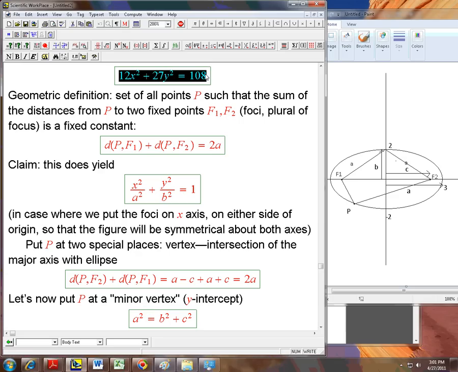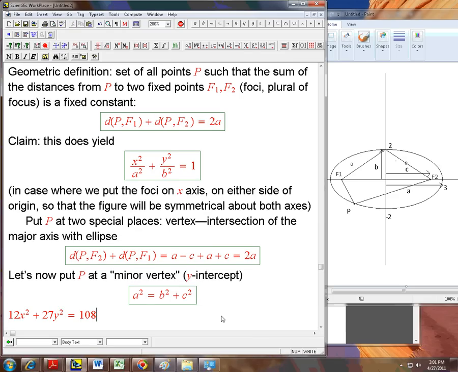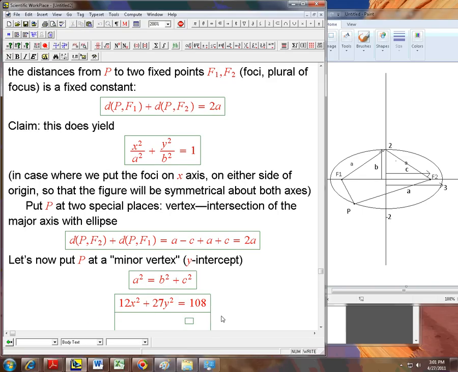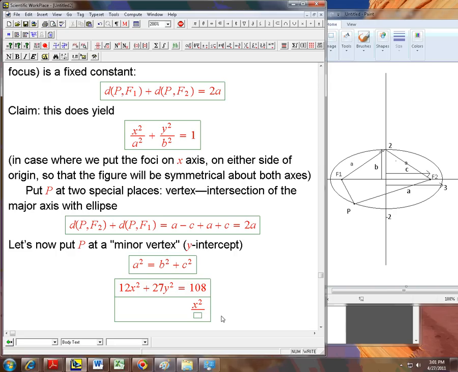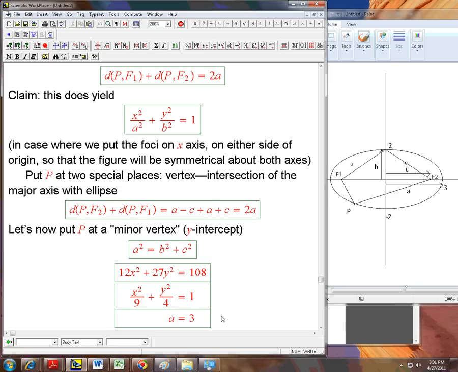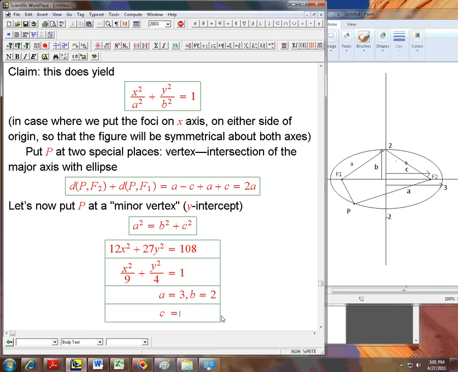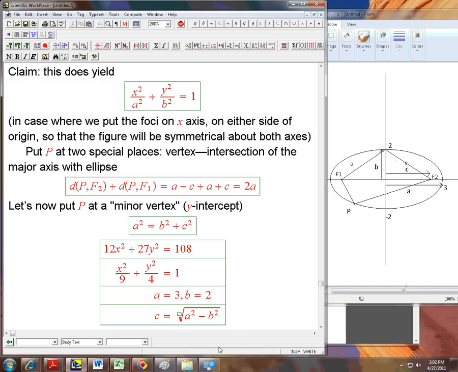So now how does that work with our example? I wanted to review the basics first. Let's copy that down here. So remember we already knew that that was x squared divided by 9 plus y squared divided by 4 equals 1. And so a was equal to 3 because that's 9 is 3 squared. b is equal to 2. So c is just going to be the square root of a squared minus b squared. That's just solving this for c.